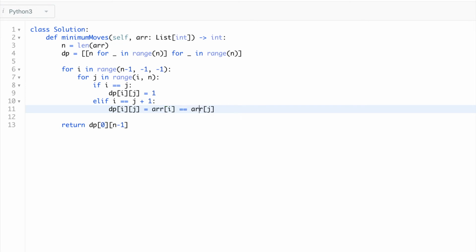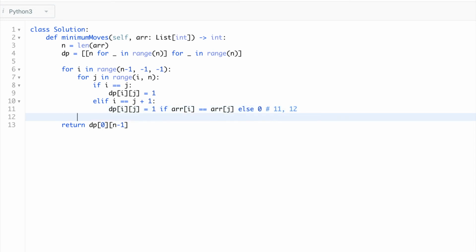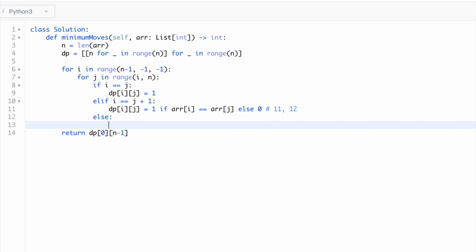If they are equal, then we have a palindrome, something like 1 1, and with just one move we can eliminate it. Or it's 1 2, and in that case it takes 2 moves to eliminate it. So if they are equal, then it's 1, otherwise, sorry, it's 2, because it's 1 and 2. So these need 2 moves.